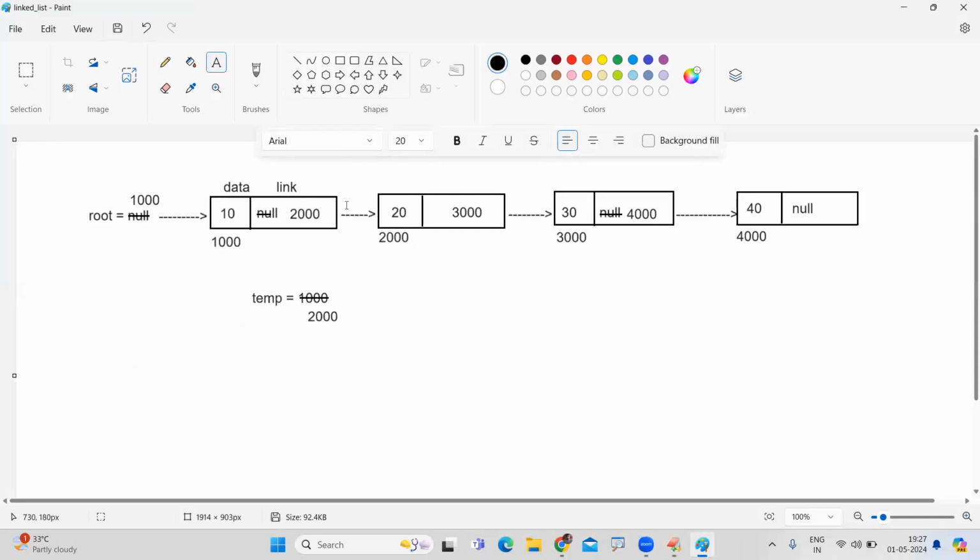It is pointing to the next node. Sir, once that node is completed, it will become 3000. So 3000's data will print. Once 3000 is completed, 3000's link value becomes 4000. Once 4000 is completed, then 4000's link, a null value will be stored because 4000 is the last, a null value is there.